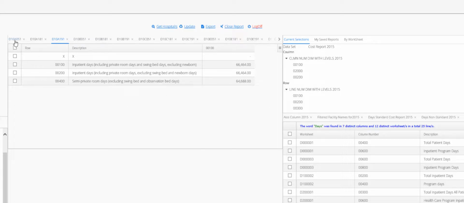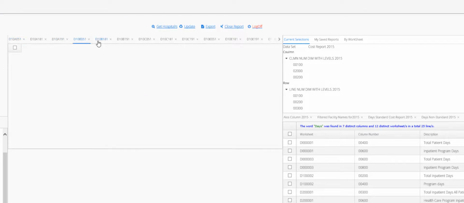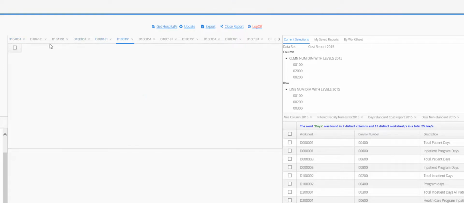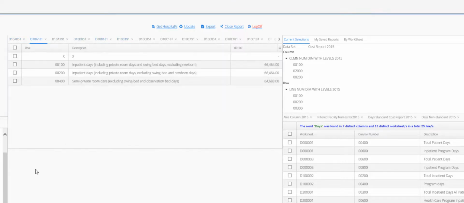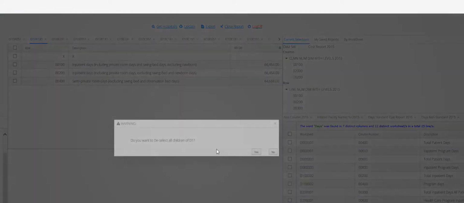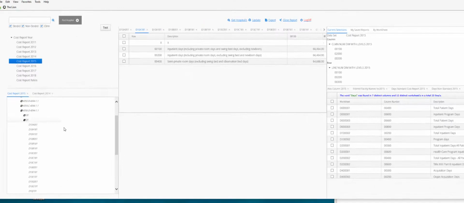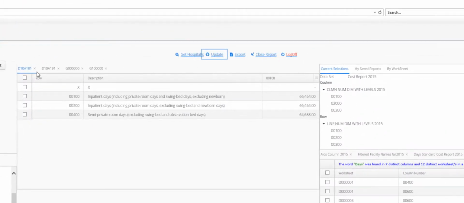Now a lot of these sheets ended up without any data, so you can actually go in and close them out. It doesn't affect the speed too much, but it's just easier to read. You deselect, just select yes, unselect it, go up down there, and then find these two sheets and select them. So here's one, and the other one is A191, and these are the only two that I need to get. So I'm going to basically update it, and it should update it with only these two. Now we have these two very quickly.